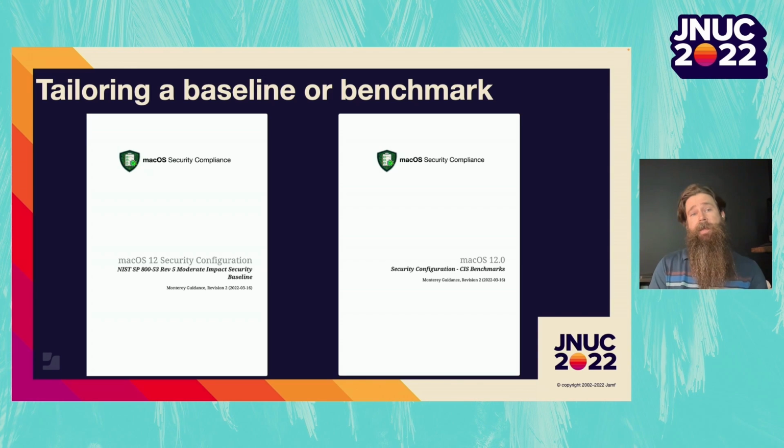Now, when we discuss baselines or benchmarks, we sometimes interchange which word we're using when referring to them. Since we added some of the tailoring functionality, we have come to settle on how these terms are going to be used going forward. Baselines provide a starting point for organizations in the security and privacy control selection process. Special Publication 800-53B includes 3 security control baselines, one for each system impact level. We have a low, a moderate, and a high, as well as a privacy control baseline that is applied to systems irrespective of impact level.